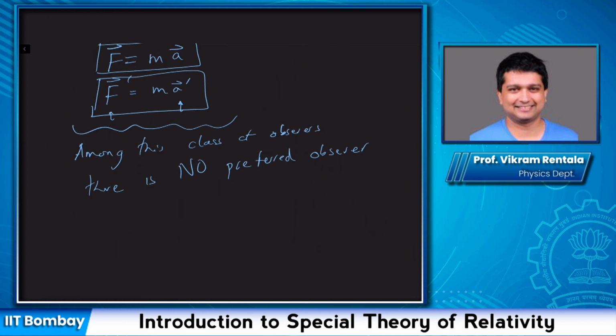We think of ourselves on the surface of the Earth as at absolute rest, but of course we now know that the Earth is going around the Sun, and the Sun itself is going around the center of the Milky Way. Okay, so we're not really at rest. We're at rest with respect to something. Okay, and therefore there is no preferred observer. All these inertial observers are completely equivalent to each other. There's just a dictionary which allows you to translate observations from one observer to another. Okay, this is a very profound insight, which says that there is no preferred observer.